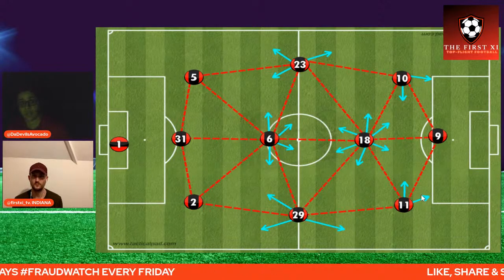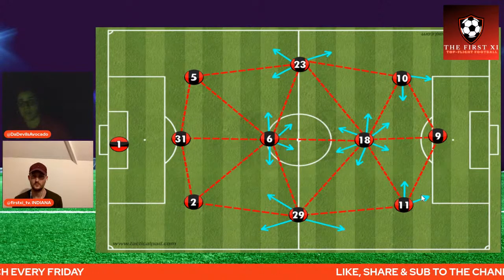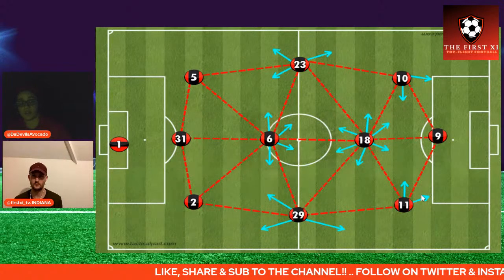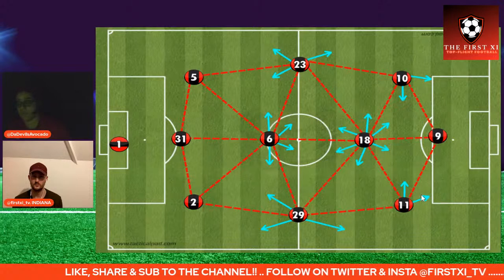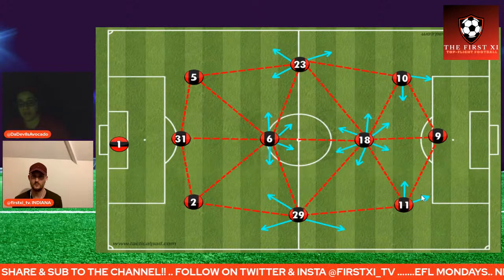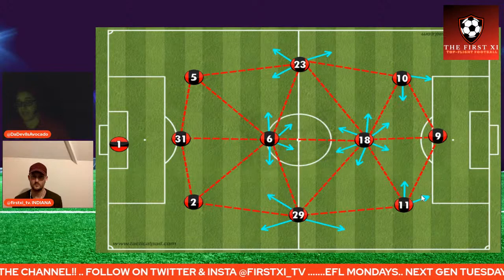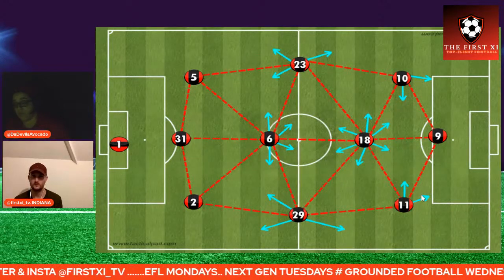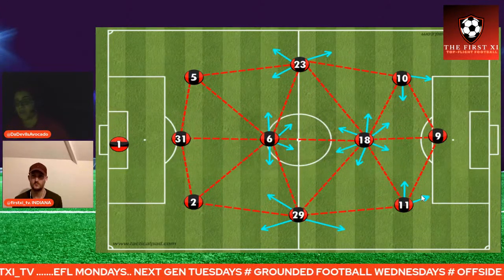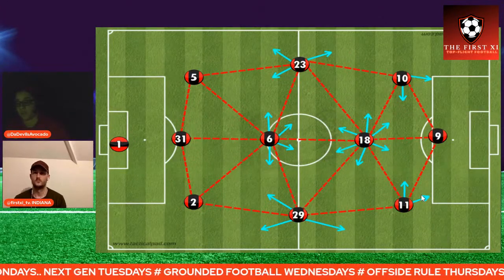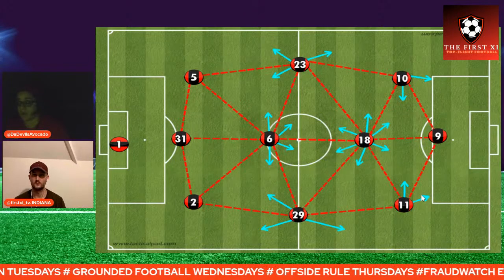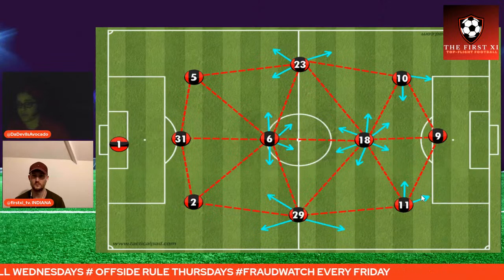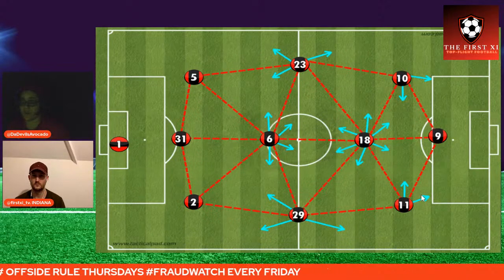So you can see Luke Shaw and Aaron Wan-Bissaka, for example, will be quite high up, and this gives you a lot of options in terms of passing. If you have a false back 3 instead of a 2, you end up having a numerical advantage over the attacking midfielder and the striker who will press you. So it's really, really good for getting the ball and progressing it up the pitch. If you have 2 players there, the numerical advantage isn't there. So you end up having your fullbacks pushing deep, coming deeper for the ball. This, again, is a problem because you want to start your attacks on the front foot, and you don't get to do that when you have just 2 centre-backs there.